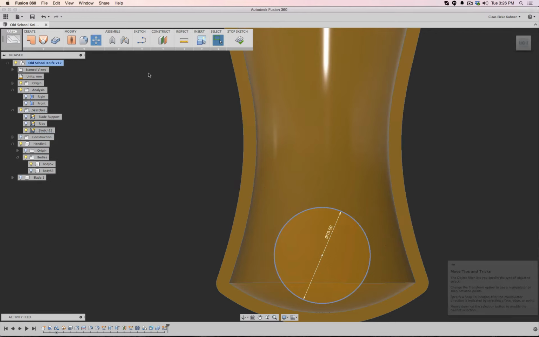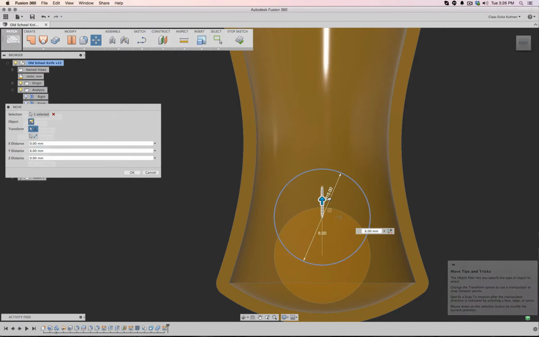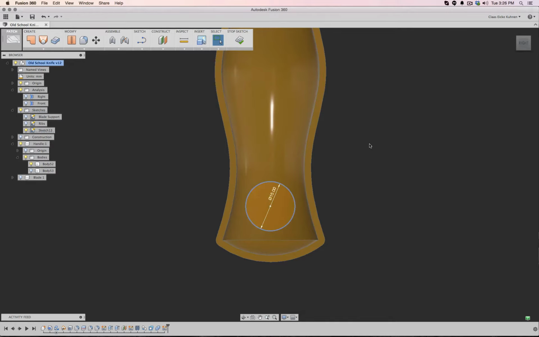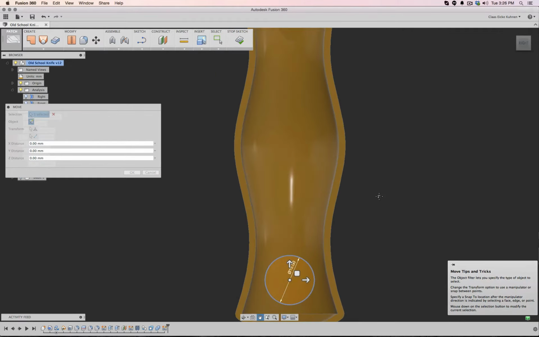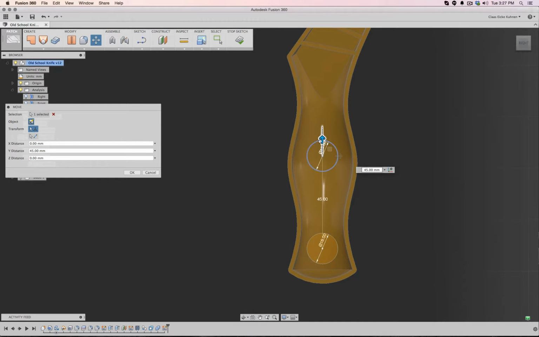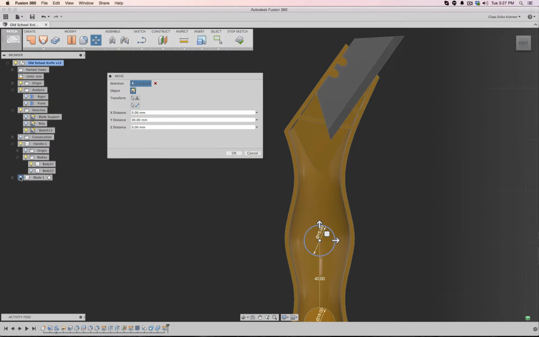This one I would like to move up a little bit, maybe, I don't know, maybe to here. Okay, let's select it, copy and paste. Let's move this one up, maybe one to here. Let's, oh wait, no, let's go to here. And I would like to see my blade, so copy and paste.